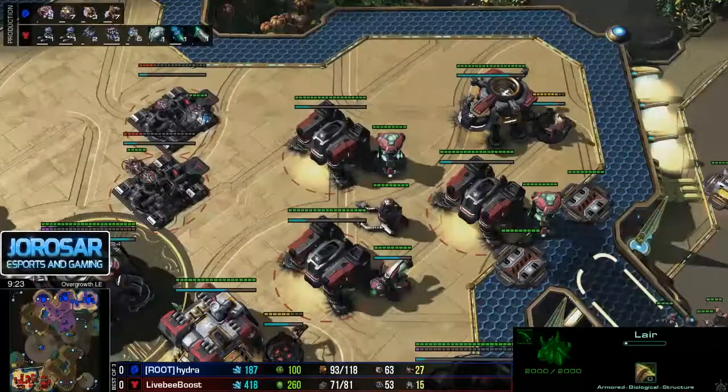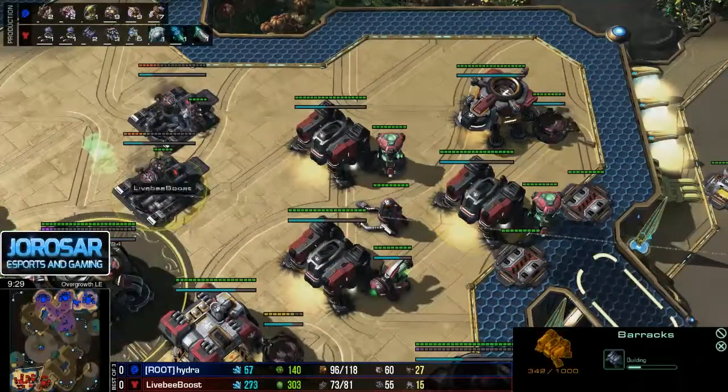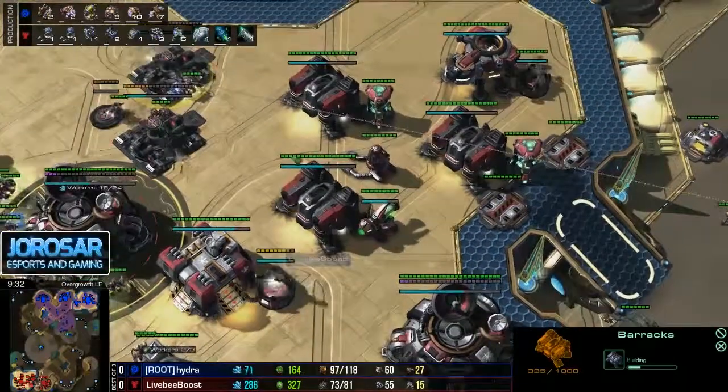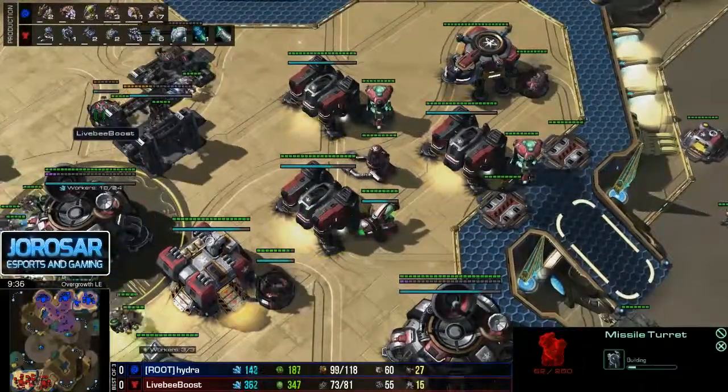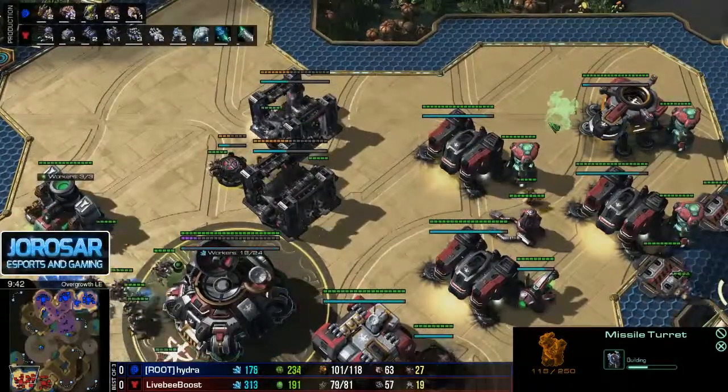Now, I don't believe Cloak was researched. No, indeed it was not. He's actually got a reactor on that already. So he's transitioning into heavy, heavy bio play. More barracks on the way. He's going up to 5 now. We have a missile turret sort of in the middle. A couple of missile turrets in the middle of this as well, interestingly.